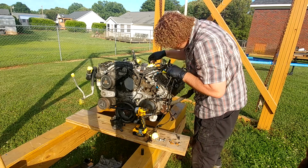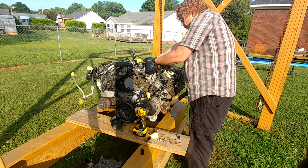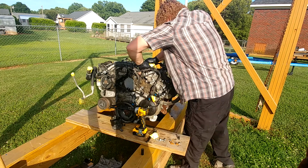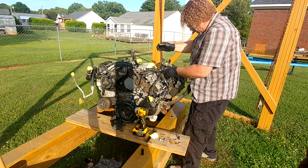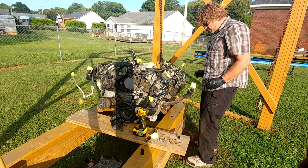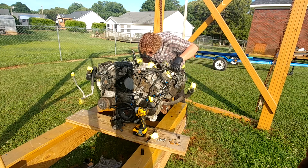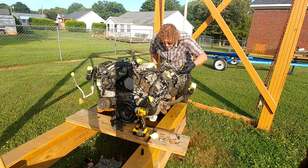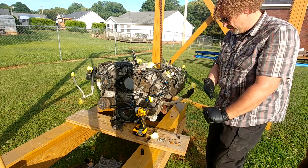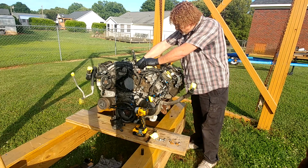Engine harness is coming off. Another clip on the thermostat housing. All right, looks like we need to get the crossover tube or fuel rail pressure hickey-majigger taken off, which I believe is 8mm right there.